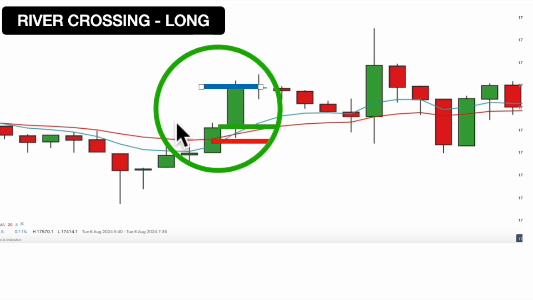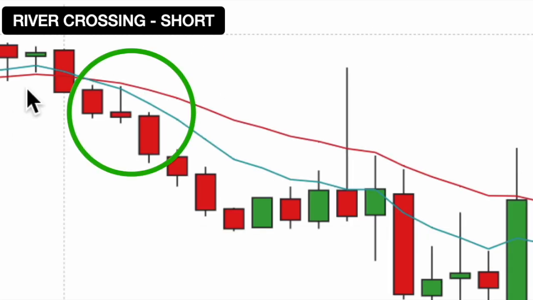So look at the reward to risk in that trade. That's your risk, that's your reward. And that's what I'm looking for in my perfect trade within the gold trading system that I have. This is what you get. Price then comes back down, tests the river of value again, turns green and goes up, and that was a bounce trade. So that's the type of thing that you're looking for. River crossings, full body, test, turns in favor of the trade, and you're off.